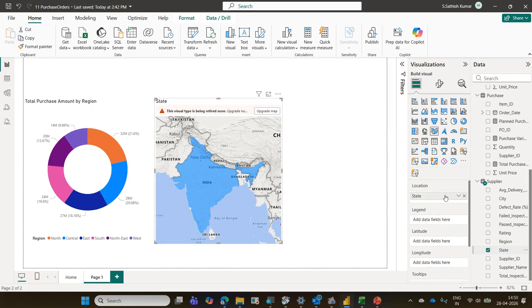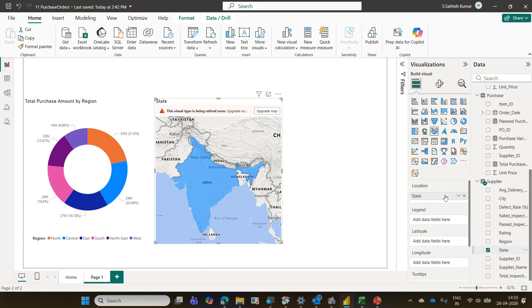So state name, if it is taking some time, maybe the reason is Wi-Fi may be very slow. If you have not signed in, it will not come. You must be signed in. Wi-Fi should be on. Internet should be fast. Then only this option may work. So bring the state name to the location. If it is not working for anyone, please watch here. You can try later also. Drag the state name to the location.